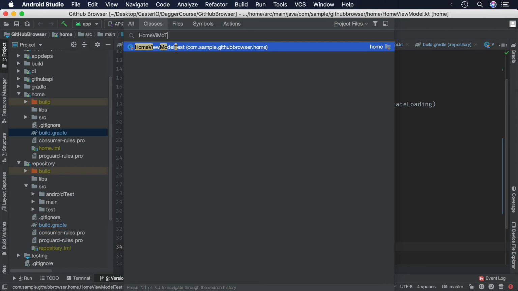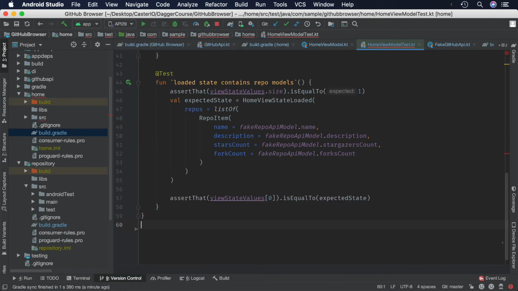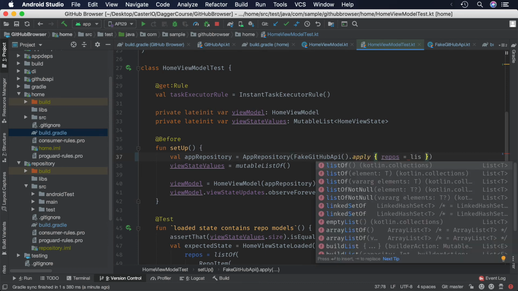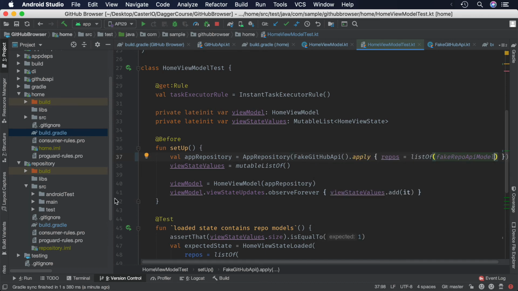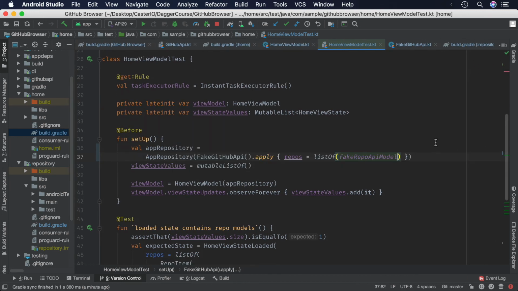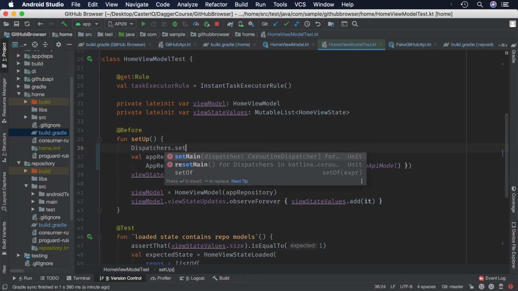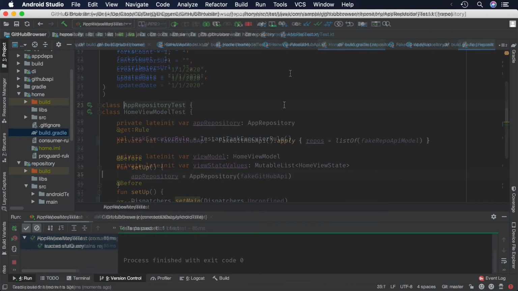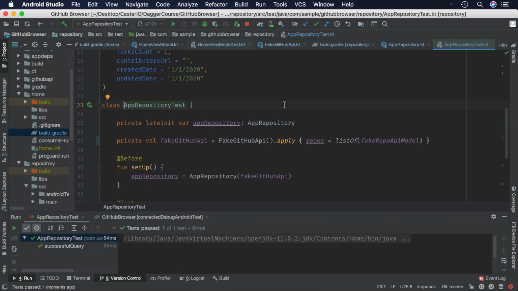In the home viewModel test file, we'll again delete the locally declared fake GitHub API class and use the one from our testing library. The other change we need to do here is since viewModelScope uses Dispatchers.Main, which wraps the Android main thread, we have to change that to be able to run in unit tests, since unit tests don't have loopers. With the coroutines test library, we can change the main dispatcher by calling Dispatchers.setMain, and we can just use Dispatchers.Unconfined here. Now we can validate that both these unit tests pass and proceed with our Retrofit integration.